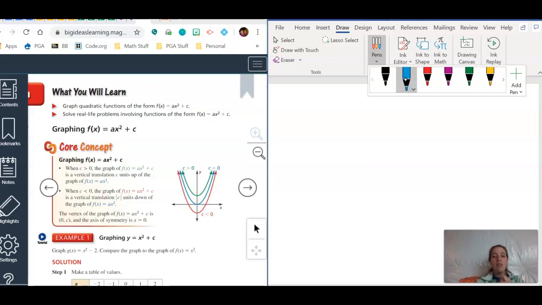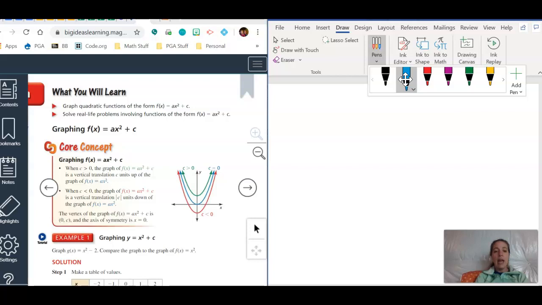And I've got myself a little bit of note space on the other side, just so that I can take some notes, because now you guys are on your own for notes. So I'm trying to give you some guidelines and some help with that. So today I want you to notice that the big thing that we're changing is right in here.